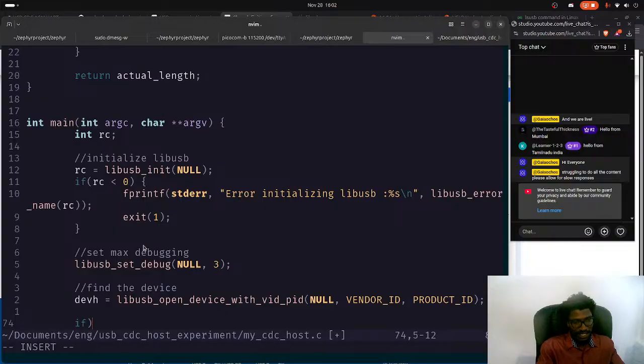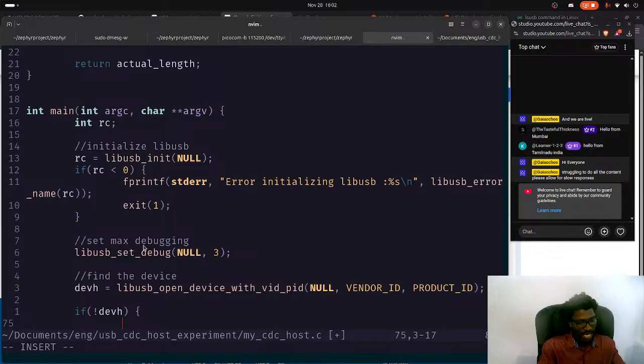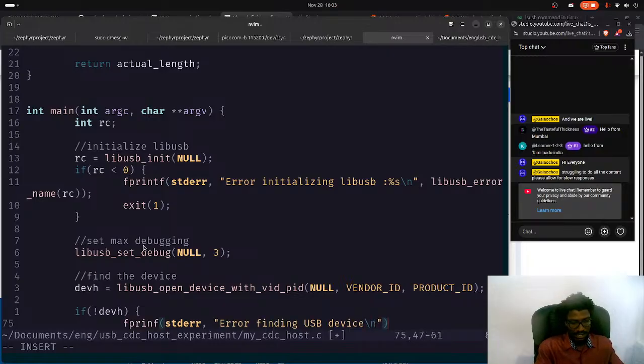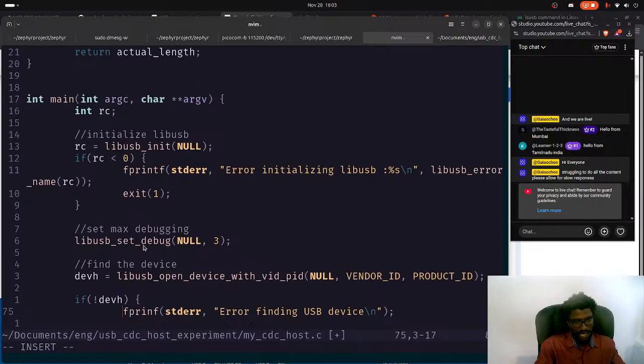And then if this is null, we need to go like, whoa, there's no device. We need to do fprintf, and then stderr, error finding USB device, and then let's give it a new line so it's neat if something happens, and it doesn't arrest our terminal.